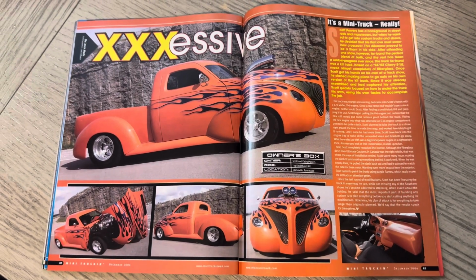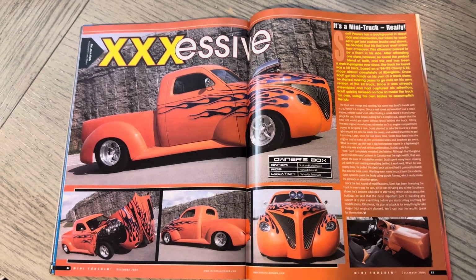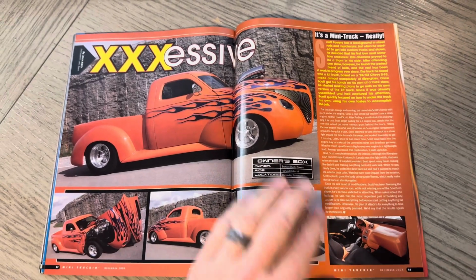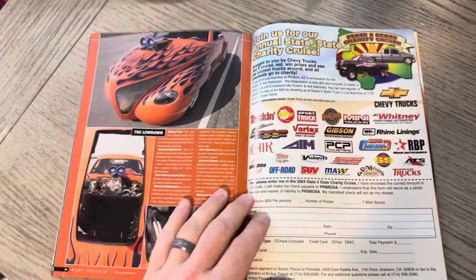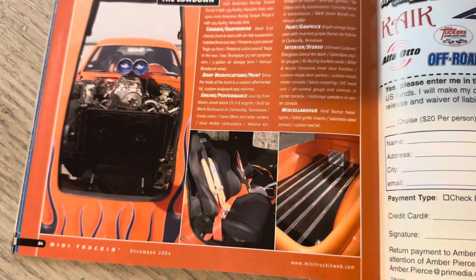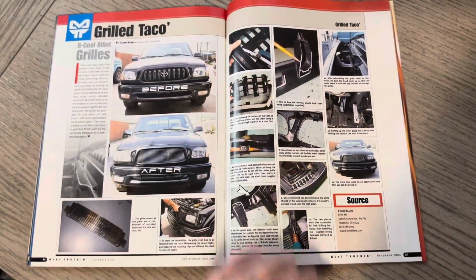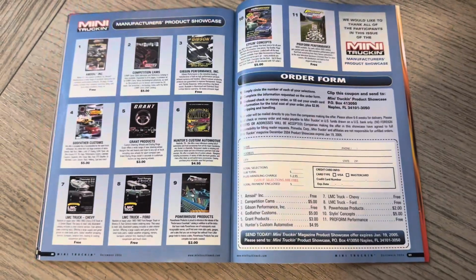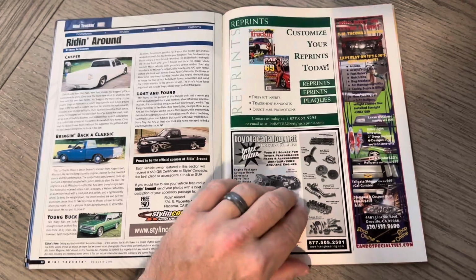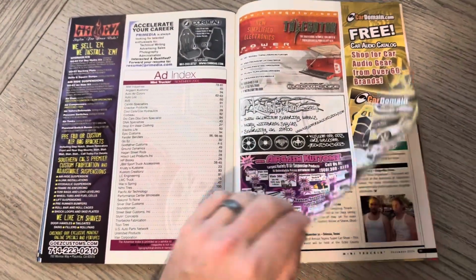Here you have Scott and Kathy Powers' '39 Studebaker kit, Clarksville, Tennessee. And this was shot by Lance Martz, so something a little bit different. Probably testing the waters a little bit. Kind of more of a classic truck, but again, testing the waters. If it's a kit, maybe wanting to see what the reaction was going to be. Probably one of the older vehicles featured in the publication, if you think about it, to a certain extent. Got all the ads that are key for any magazine.